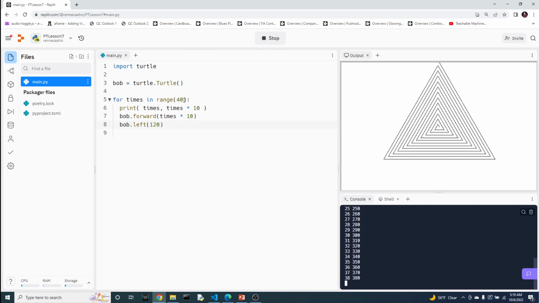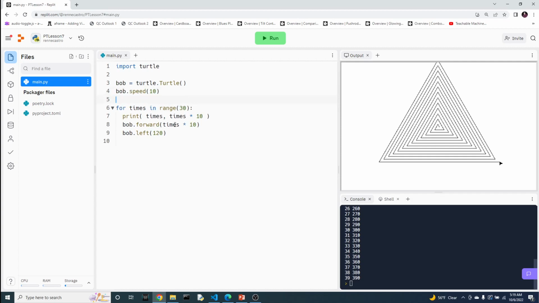That takes a little bit. Probably not appropriate for a video, so I'm going to reduce it down to, let's say 30, and let's throw in the bob.speed as well. Hopefully the 10 doesn't make it too fast. All right, so we get a nice triangle because of the 120.